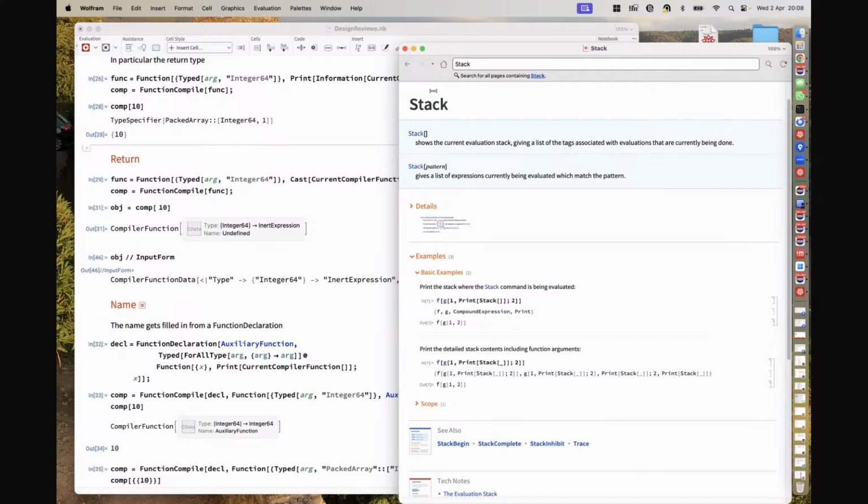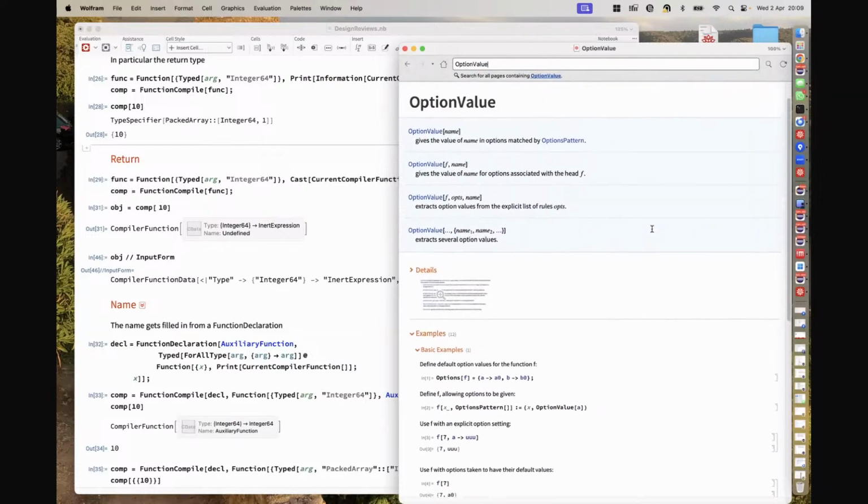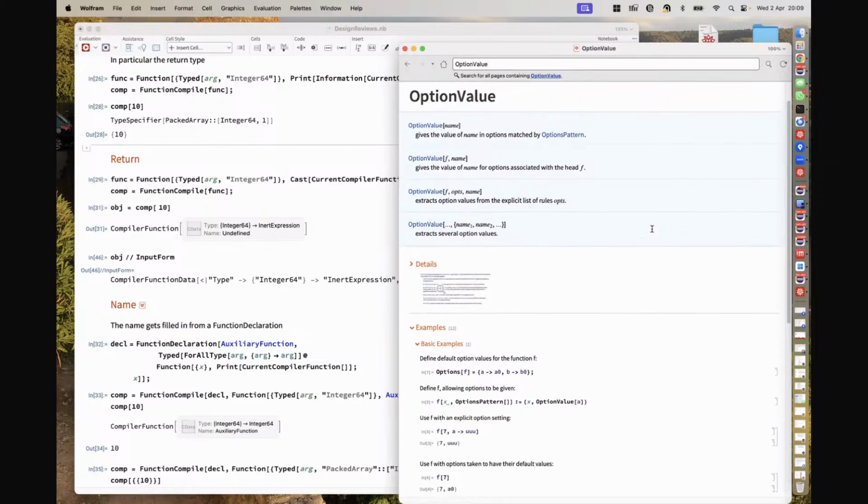Where do we have that? Are there things in graphics where you're inside a thing and you're picking up the head? Because that's what this is effectively doing, right? I guess it's also kind of lexical, unlike stack, because it's more like option value expansion, you know? Oh yeah, that's a good example. Which, by the way, is semi-lexical because it happens lexically, but at this stage when the function just starts executing.